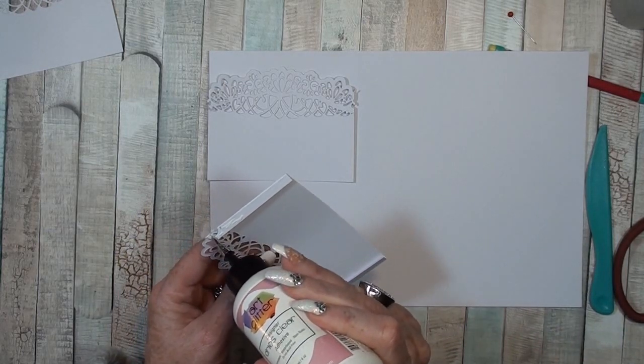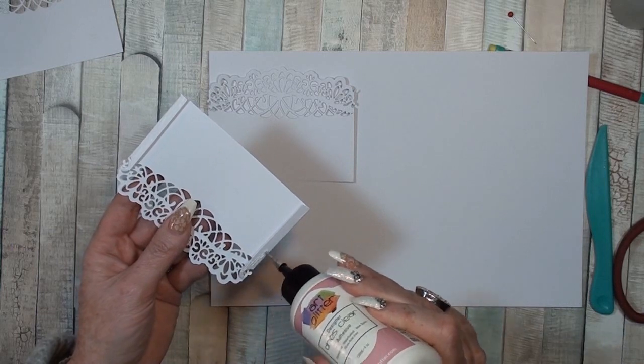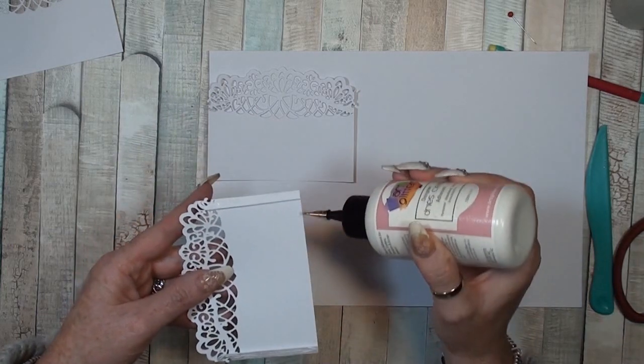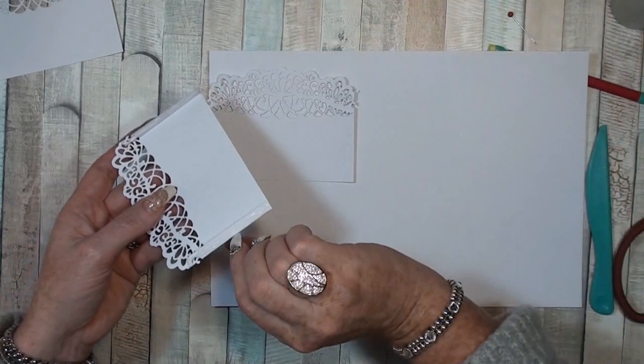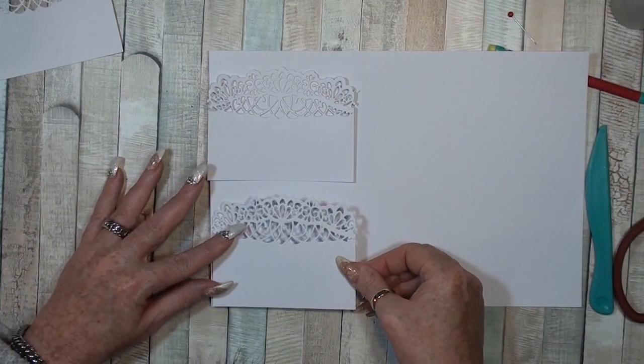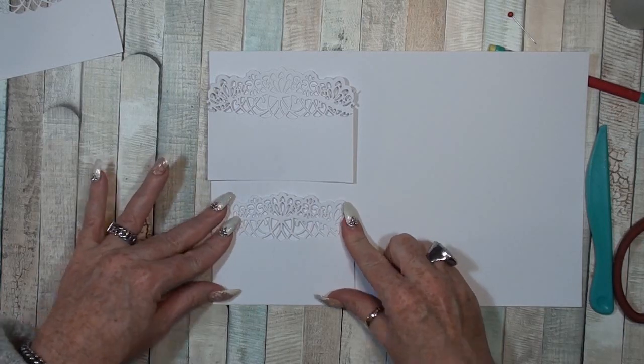First one. Don't forget the bottom. Otherwise, of course, you don't have a pocket. Glue it down.